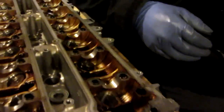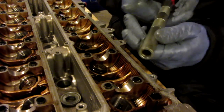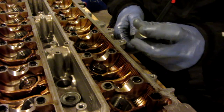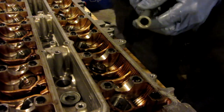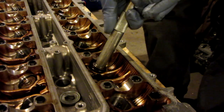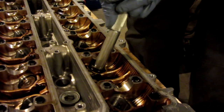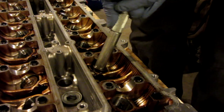Now I'm going to put my camera back here and show you the conventional way to do it that I don't find works too well. I have a little tool here, it's a valve tool — the same tool for removing the keepers and putting them back on. So if this works the first time I will be blown away myself. Basically you're supposed to put it on the spring, compress the spring, and just hope and pray with all your might that the keepers fall in place.